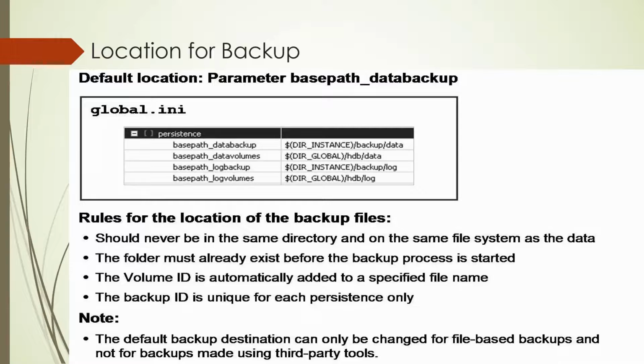So, the location for the backups: if you go to the configuration tab in HANA Studio, in the global.ini you will see the persistence section. In the persistence, this is the base path underscore data backups. This is the location where the data backups will be stored, and this is the base path underscore log backups, the location where the log backups will be stored.